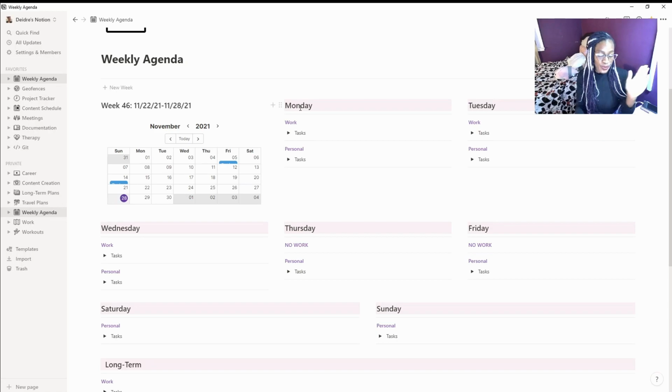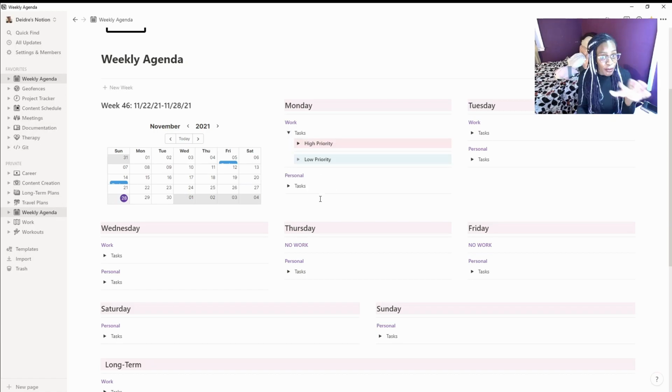And so, yeah, I also have it separated out into work and personal. That's just something I like to do because I'd rather just have everything in one area. I don't want to have a weekly tracker for personal and work separately, although that might work for some people. For me, I like to have it all together, and to help create differentiation, I use a toggle list. So in Notion, you can create a toggle for any lists.